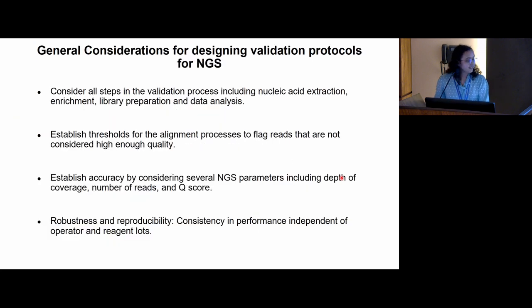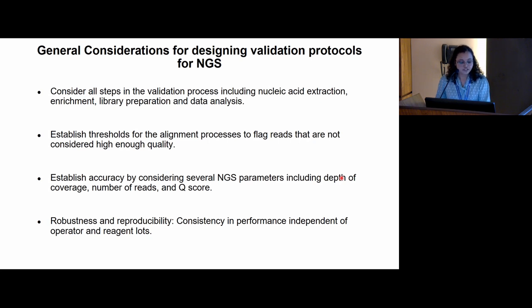For designing the validation protocol for NGS, it is important to consider all steps in the validation process, including nucleic acid extraction, enrichment, library preparation and the data analysis. And it is important to establish a threshold for the alignment process to flag reads that are not of high enough quality. Establishment of accuracy by considering several NGS parameters, including depth of coverage, number of reads and the Q-score.